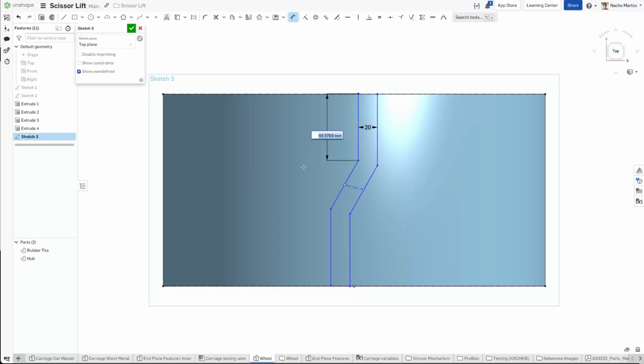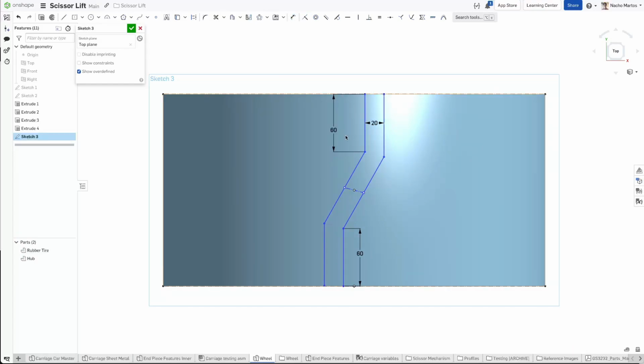Then I'm going to fully constrain the rest of my wheel, and I will use, whoops, that's definitely the wrong number. I will use 60 millimeters on both of my short ends of the wheel to constrain this. Because this is not coinciding right now, I'm just going to make that coinciding, and you can see that that thread's starting to come along.